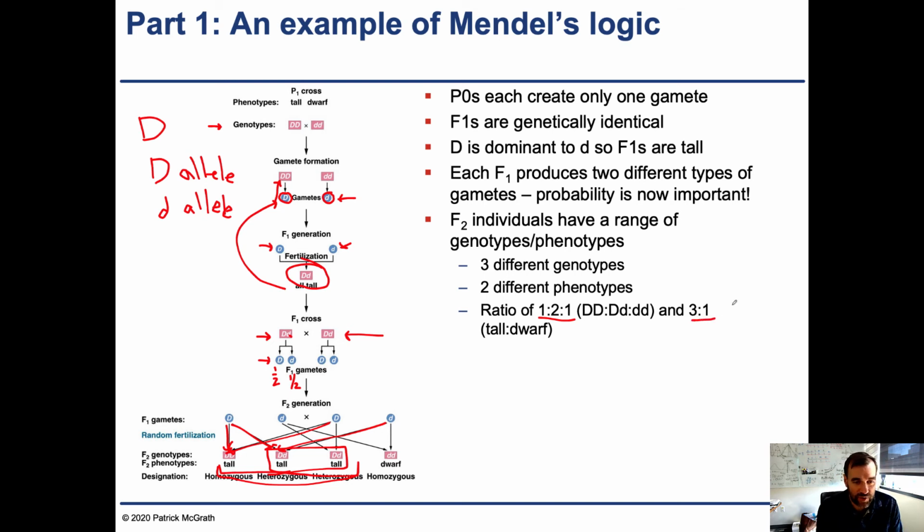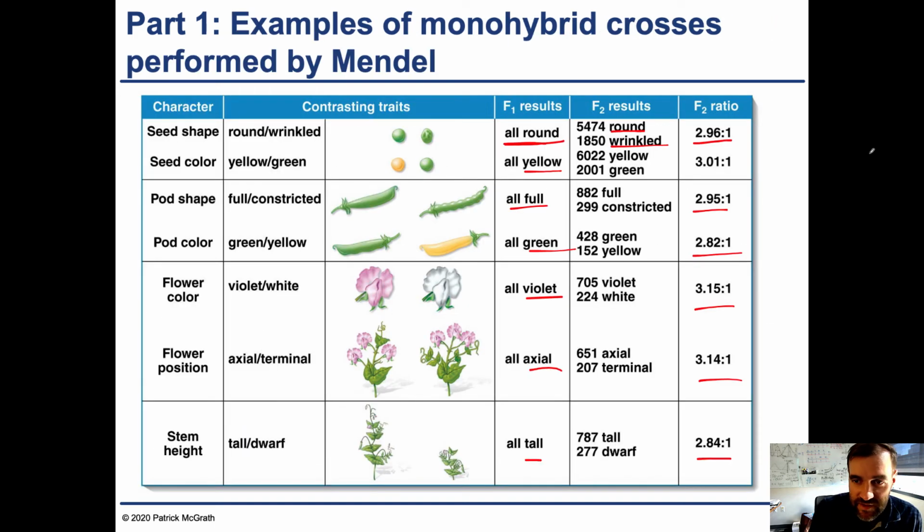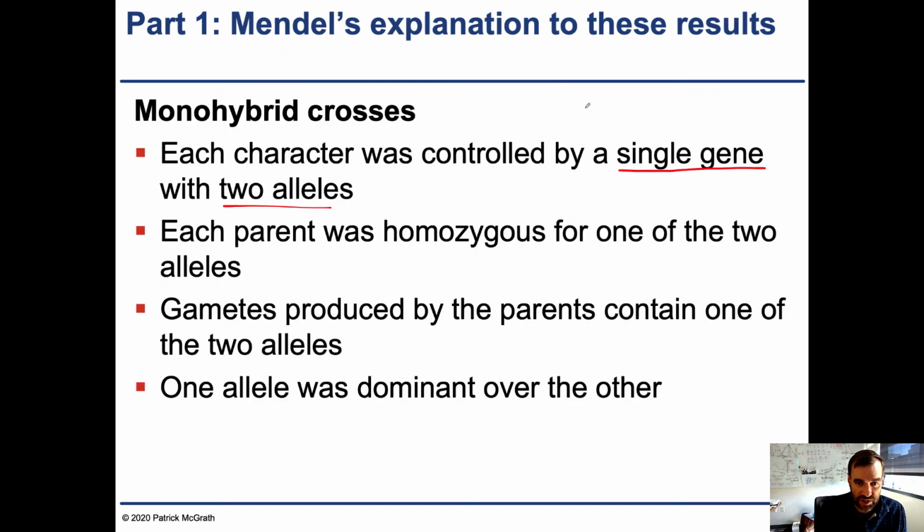So this is an example of genetic analysis, and this can be used to explain how you get these experimental effects that Mendel saw. So he was able to explain why all the F1 had the same phenotype, why they all shared it with one of the parents, and then he was also able to explain why it was a 3 to 1 ratio.